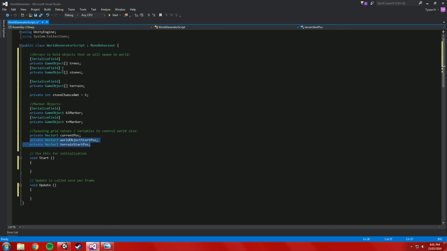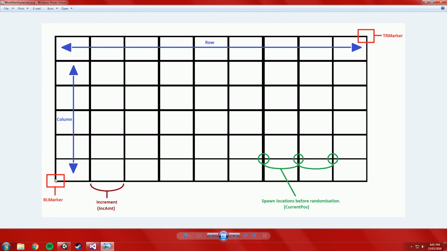Now these are going to help us, so it's a bit hard to explain. I'll just bring up that lovely picture again. There it is. Oh, fantastic. Now this was a bit misleading. So the points at which we're spawning at, so here's the BL marker down here and the TR. When we start spawning, we don't actually want it to start at the very bottom left. The way the grid's going to work, we're actually going to go up about halfway and in about halfway. I think that's how it's going to work, and we're going to be spawning probably closer to the center of these, or that's going to be our spawn location before we randomize it.